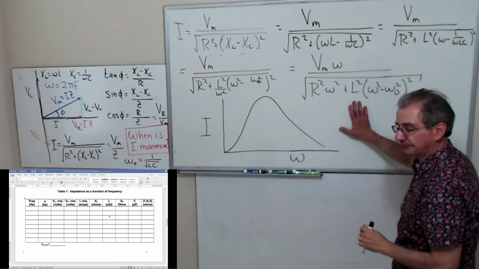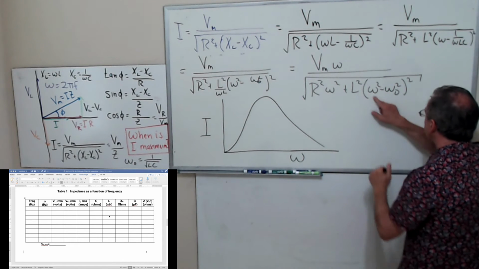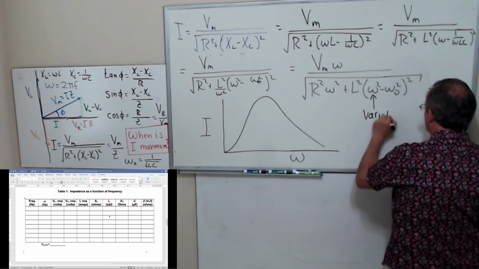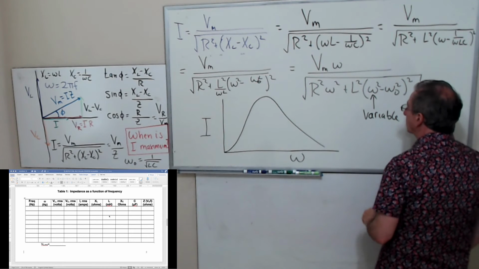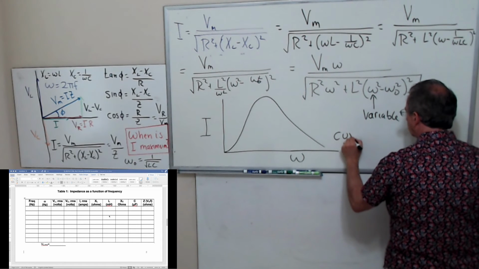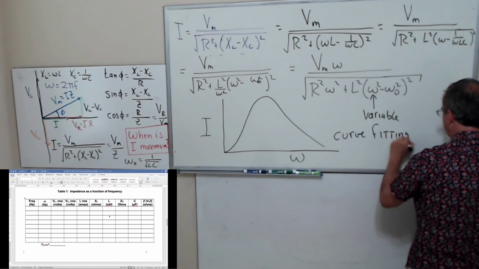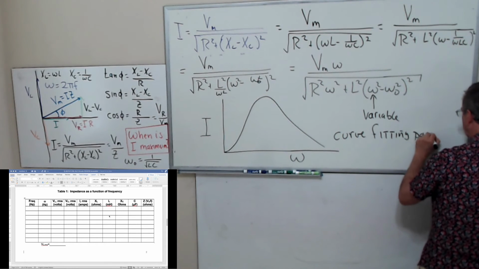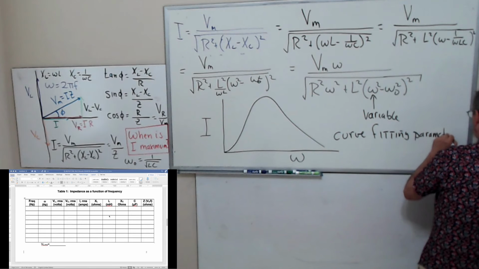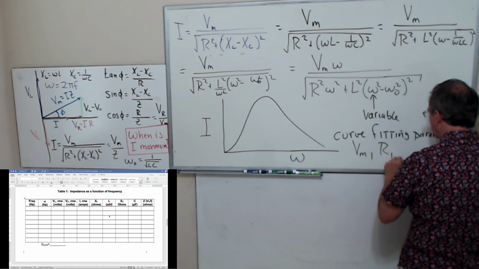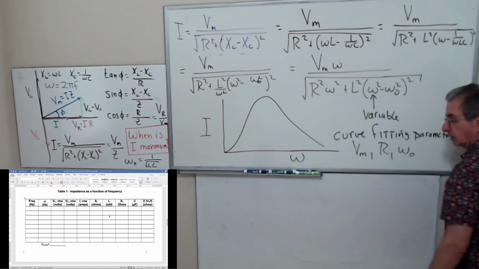They do not have this function built in. This will be your variable. And your curve fitting parameters will be V sub m, R, and omega naught.